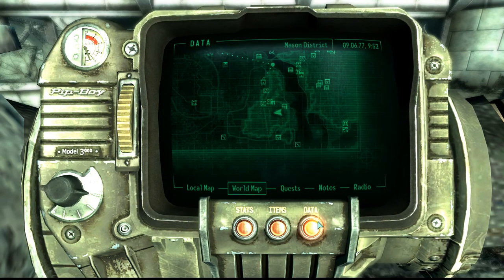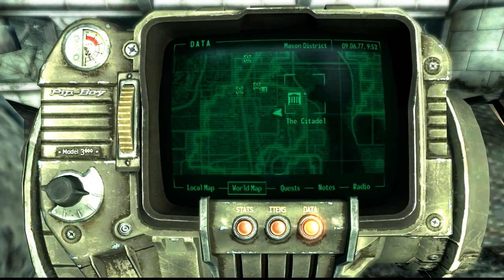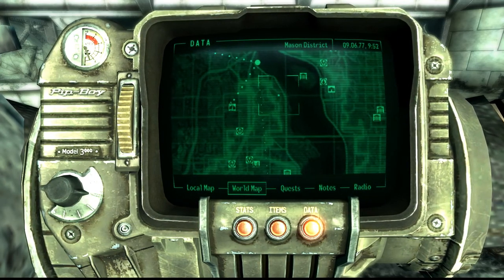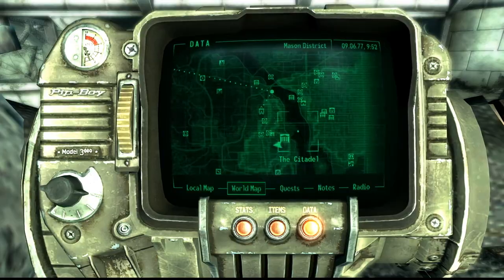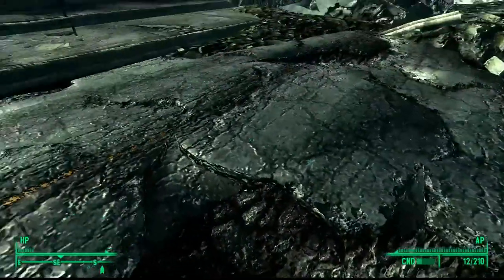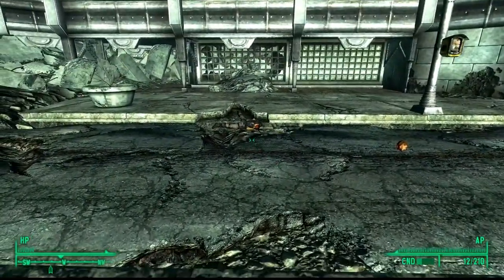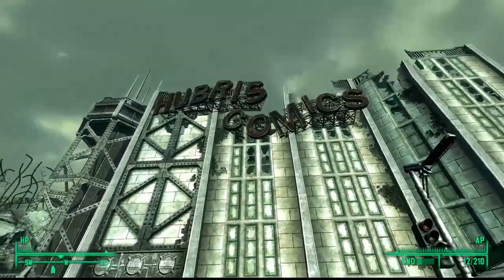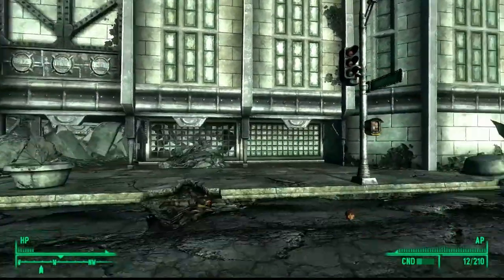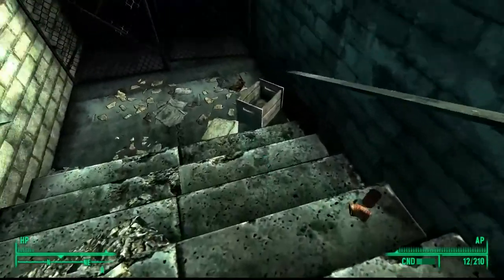Now to get this you want to come here on the map to the Hubris Comics place. Now to get here I think you have to go through like a subway tunnel or something like that. But anyways, once you're here you might encounter some Talon Company mechs like I did, and some super mutants, but I dealt with those. And once you get here, you'll see this building, Hubris Comics. And you just want to look to your right and you'll see this subway station, which you can go down.